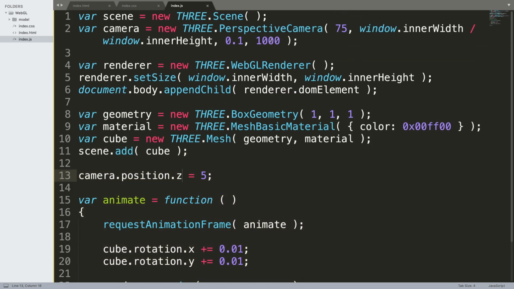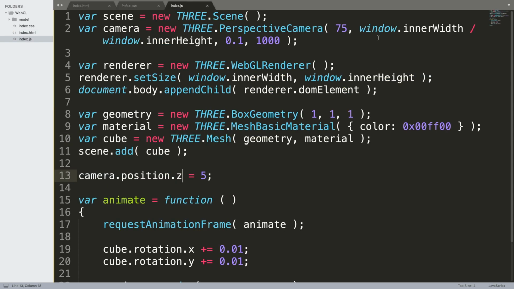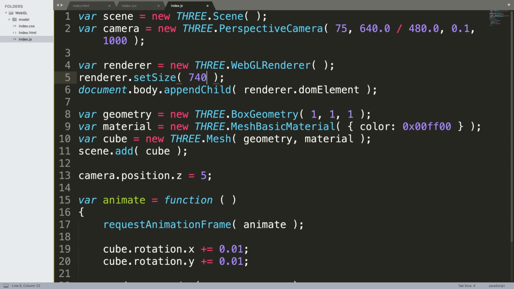Okay, so what we want to do is make it a little smaller. We want to use these dimensions, 640 by 480. I'm just going to put it in like so. As an extra task, I want you to use the dynamic method using the WebGL code to do this, so it's always dynamically set. I want that as an extra task for you. So 640 by 480. That should be a lot smaller now.